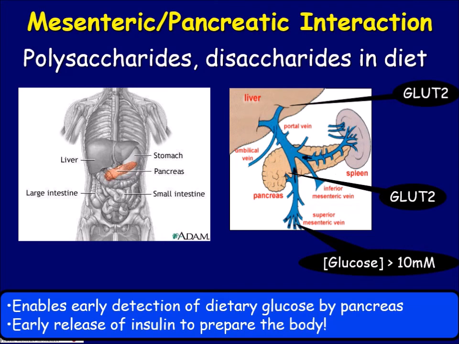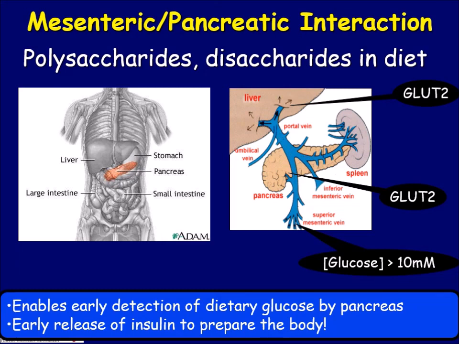Now, when your pancreas starts to absorb glucose into its cells, its response is to release insulin back out into the bloodstream. And of course, this insulin can then circulate around your body, activating the GLUT4 transporters on your muscle and your adipose tissue, getting them ready to absorb glucose as it drains from your gut and enters your peripheral blood flow. In some ways, this is almost like an early warning system for your body.